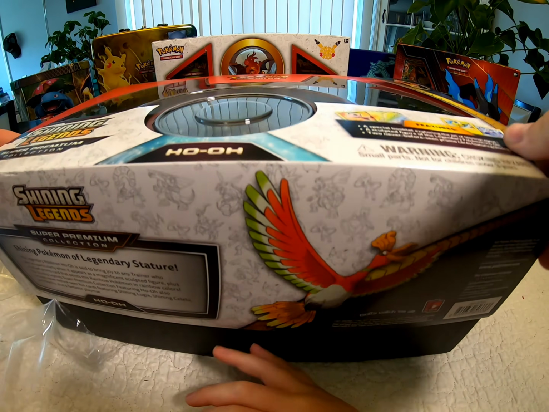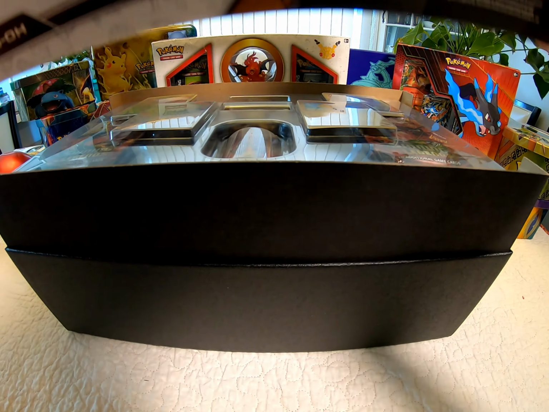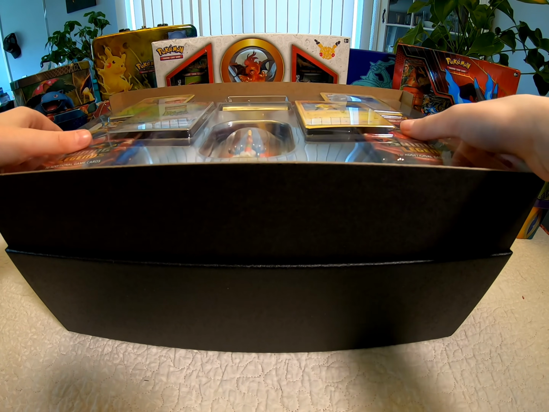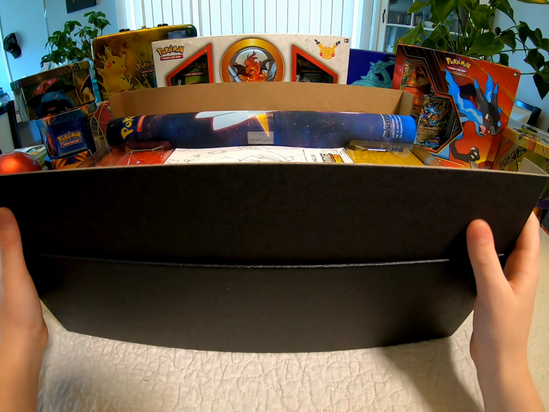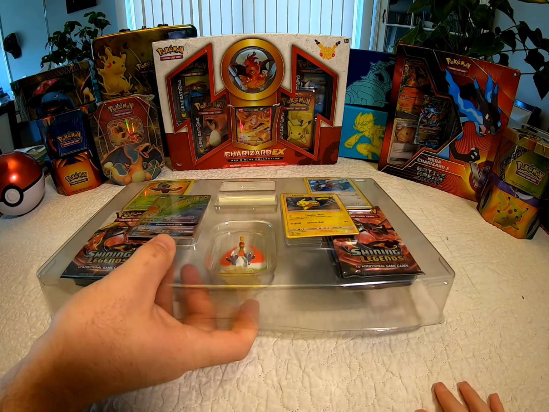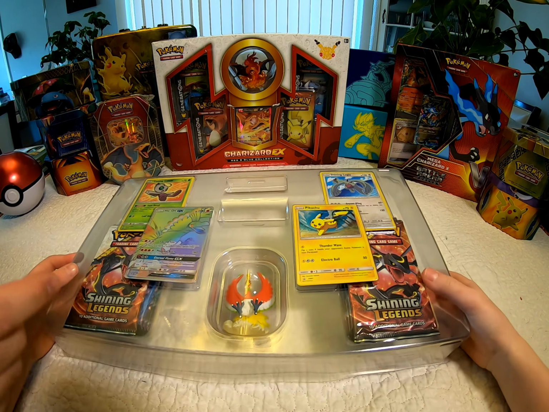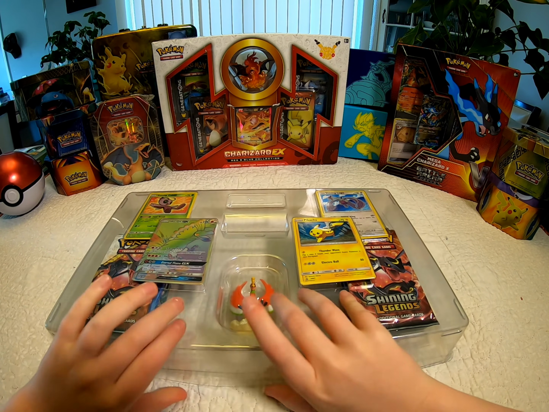Very good. There's the top. And then, cool, let's take this stuff out. Put it on camera so they can see it. So there's the promo cards. All our booster packs are in there and the figurine.